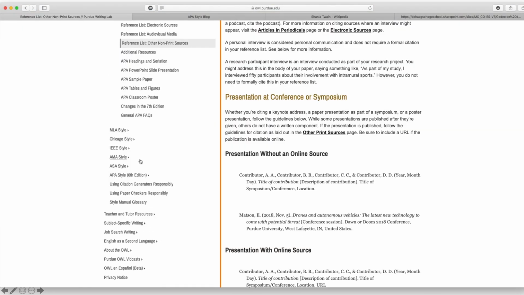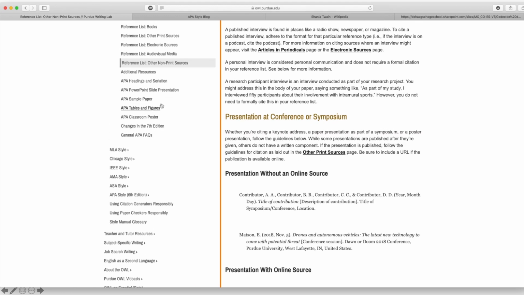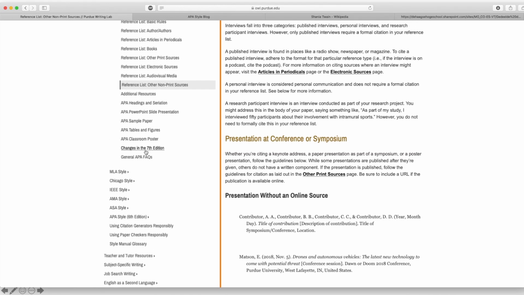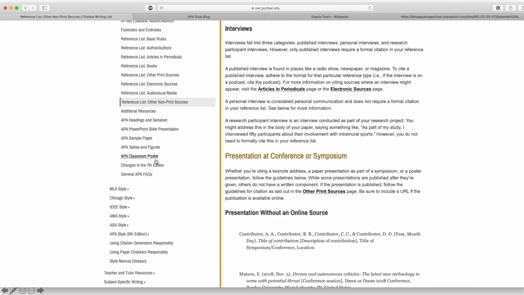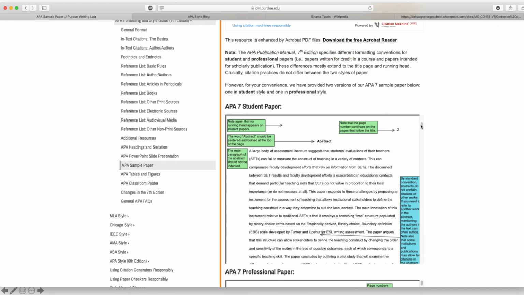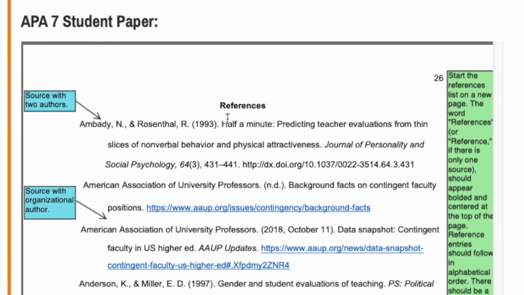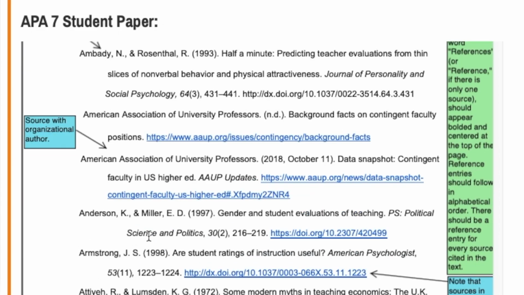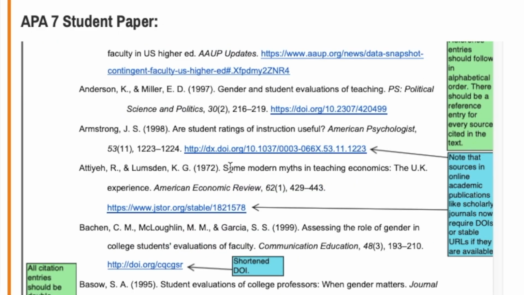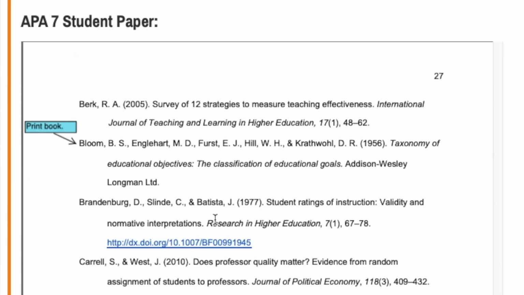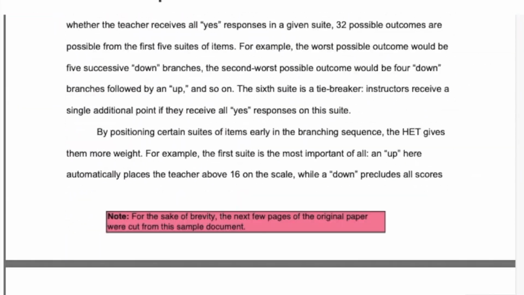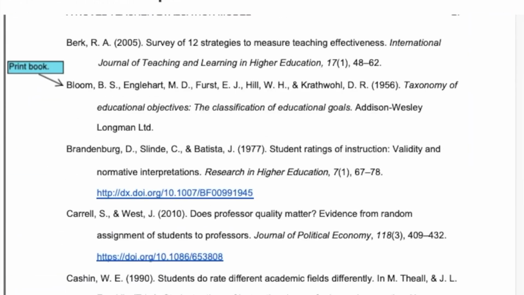So that is that for the reference list. Now, when you have a reference list all together, you will have something looking a little bit like this. Ooh, and you'll see the reference list is also in alphabetical order. Groovy. Cool. So I just found this in this APA sample paper. Look at it. Party. Amazing.